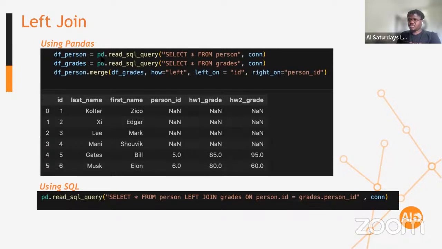Now the same thing, but now we want to join on left. We want to join the two tables using the left join, right? So what does that mean? It tells us that we keep everything in our left table, everything that we have, including what is common to both tables. So what does that give us now?